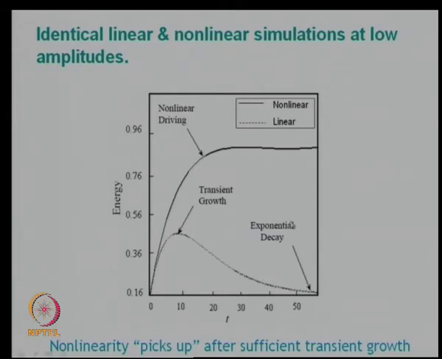So you can see the linear evolution, it has to die down because we are looking at, by definition, a subcritical system. All eigenvectors are decaying because all eigenvalues show negative growth rate, so it is dying. But the nonlinear system actually kind of follows the linear system for some time, but then eventually it goes to a limit cycle. So you do not necessarily have to get curves of this shape, but the linear simulation, if the eigenvectors are decaying, has to die, and the nonlinear one.